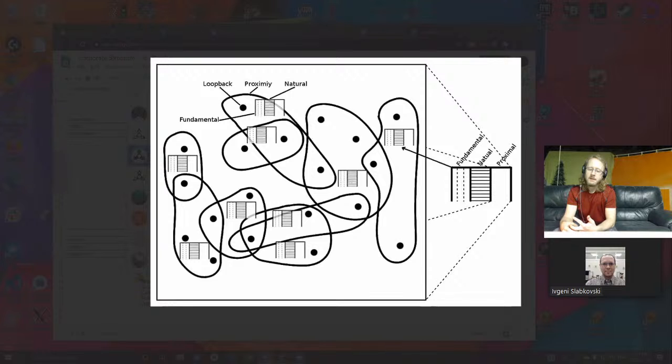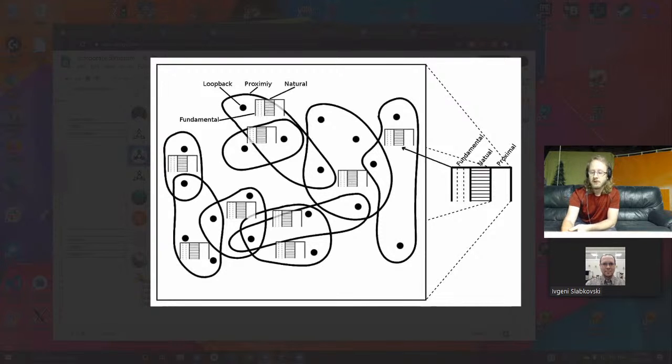And in flux. So we can see in the top left we have a label called loop back, and that's pointing to the dot. Each dot represents an individual, if you will, and you can see that some individuals are members of multiple of these groupings.